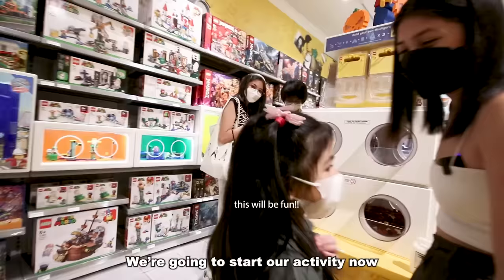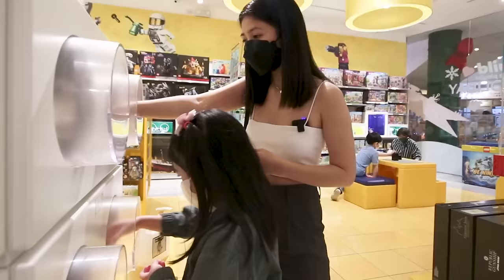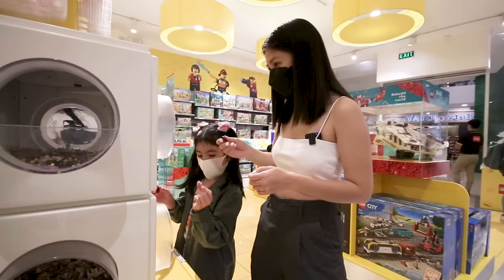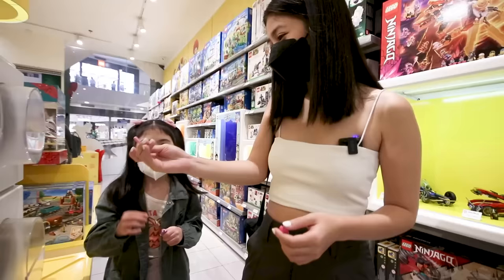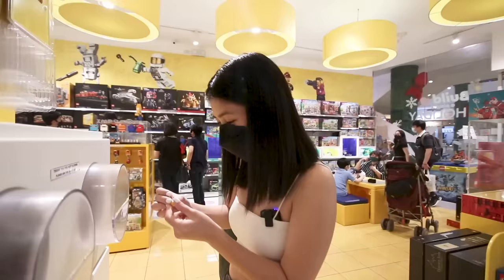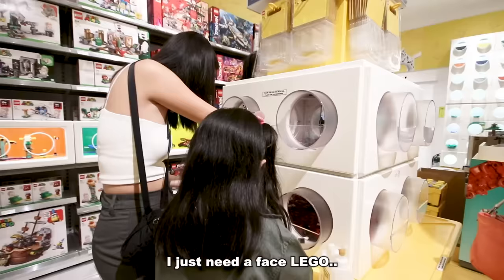This will be hard. We can make our Legos there, oh, sa table. We can make three characters. What is this? The body? No, it's not. Here's a body. Oh, that's a body? I don't know what's that. Oh, look, Natalia. Oh, it's a crush. Mamili mo na kami ng mga Legos. What are you planning to make? I'm trying to find the body. I will make a chef. Kailangan ko lang ng mukha.